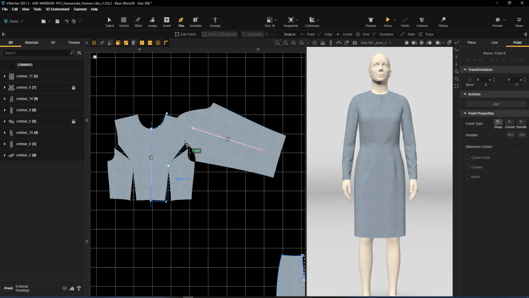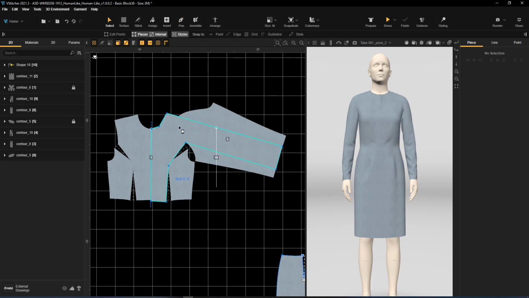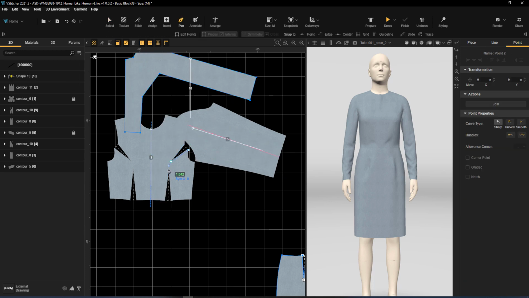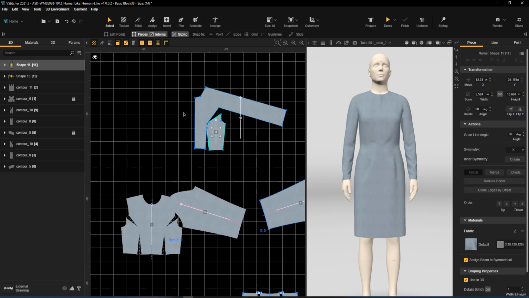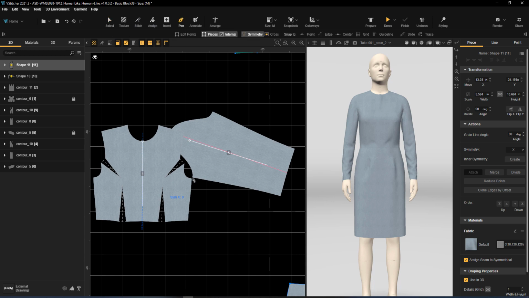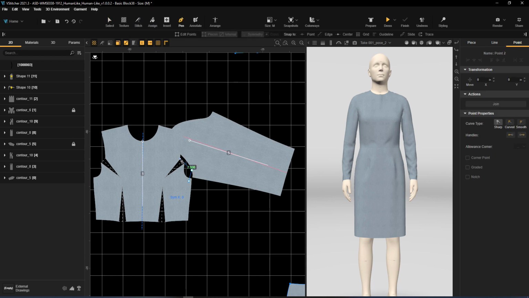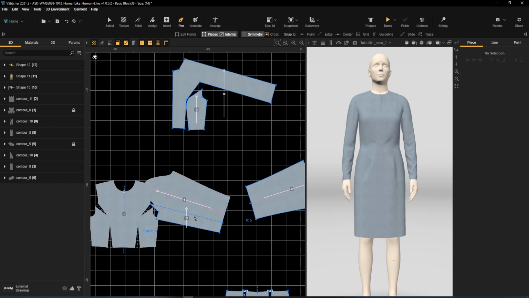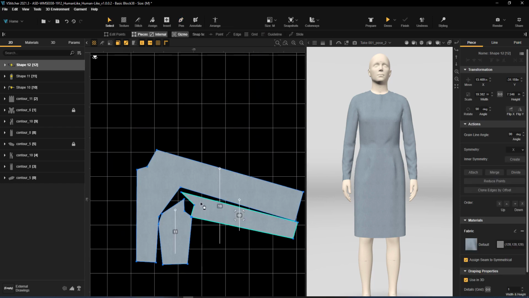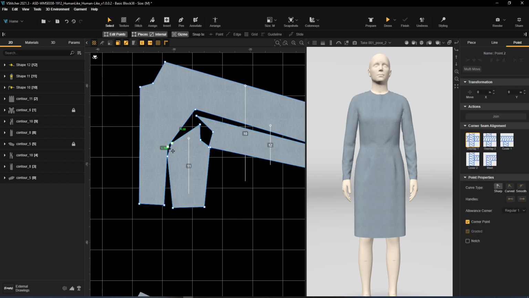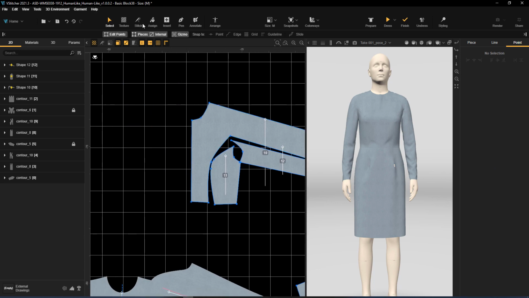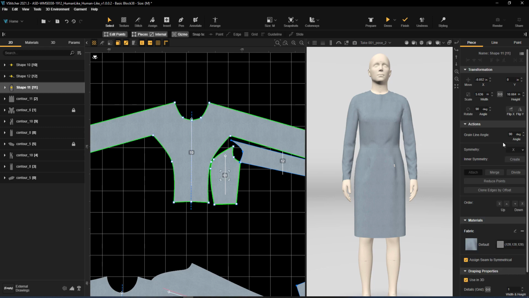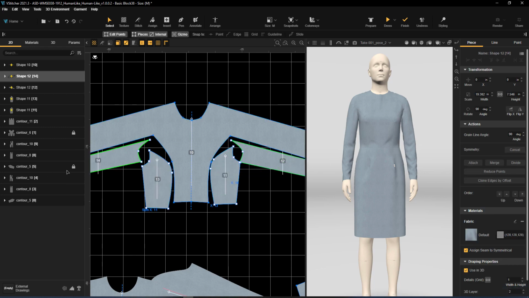I need to get basically close to having a princess line, and I'm going to use this princess panel here in the block. Once you've established your block, it's pretty easy to get these pieces out and have them fit very closely to what your avatar measurement is. So I'm just blocking out the pieces that I think are suitable for this style. This is something that you want to learn in fashion. It's kind of a 101 for advanced fashion pattern making.